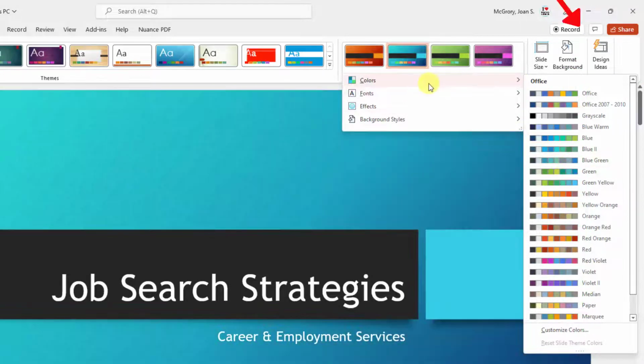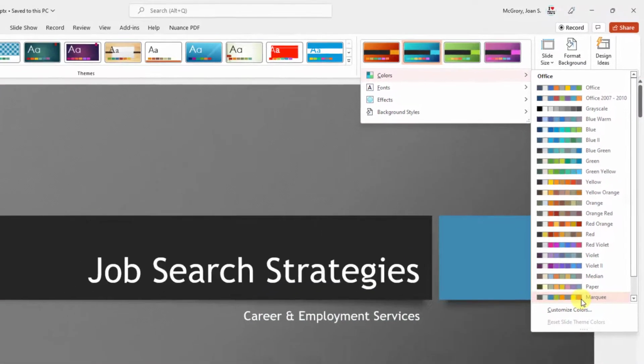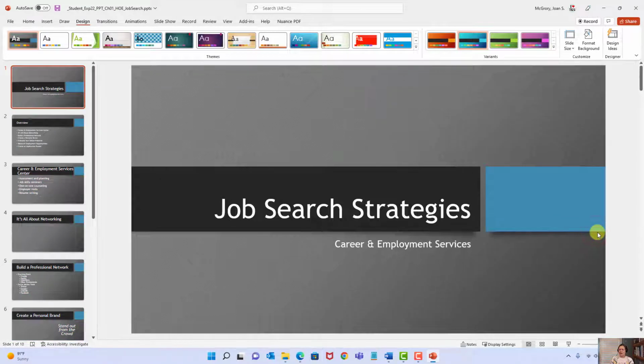What's very tempting to do is to cut the corner. Oh, and I should have known it's going to work that time. But as you try to cut the corner with your mouse, it will oftentimes change menus on you. So be very deliberate here. We're going to go across, and then we're going to go down to marquee. I'm going to select that. Oh, it reminds me of that monochromatic palette that we applied to our charts in Excel. So it's looking good, and see how it applied to all the slides.